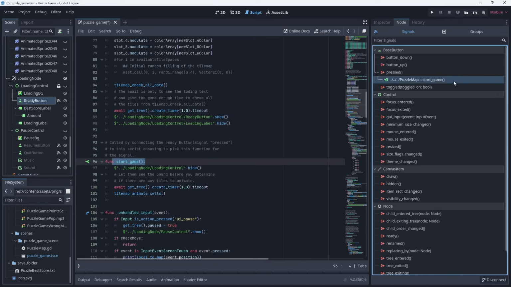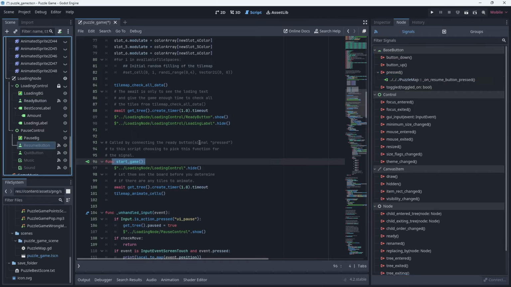The functions we can set ourselves independently, or we can allow the editor to set them. So if we come over here and we see where it says resume, and we have on resume button pressed, and we have it linked to the puzzle map, and those are all basically the same.